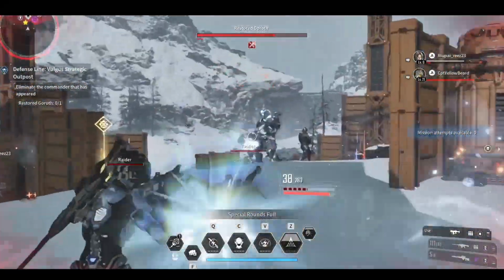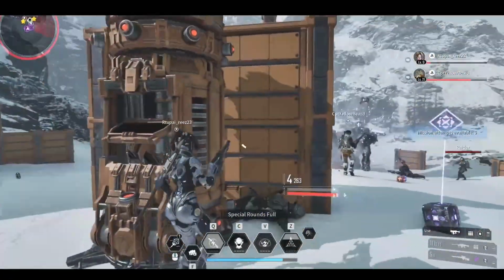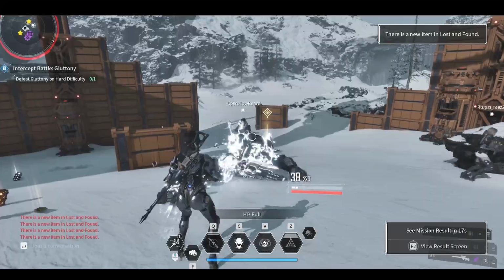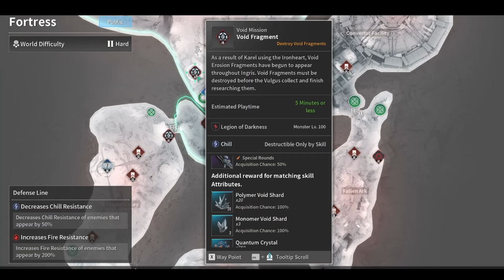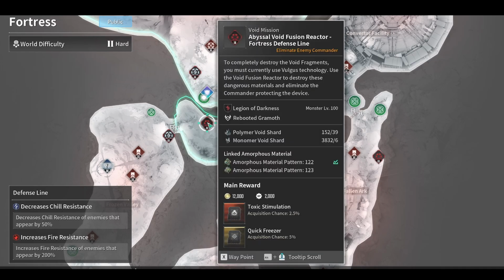He has several phases, does a lot of damage, so you will need to drag him around some cover and make sure that you focus only on the boss to kill him as fast as possible. After the patterns have been farmed, I went to the north to the void fragment that can be activated with chill skill again to loot the monomer and polymer void shards that are needed for the reactor that is west of the strategic outpost in the defense line.